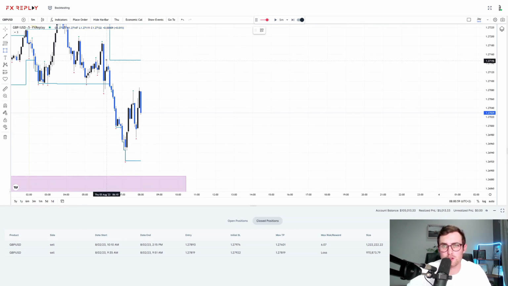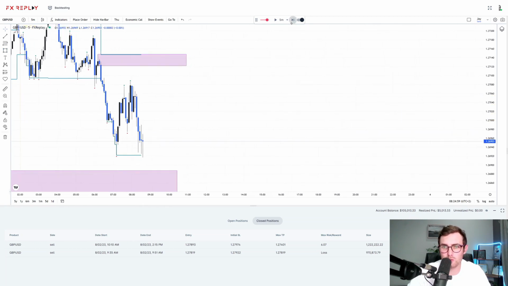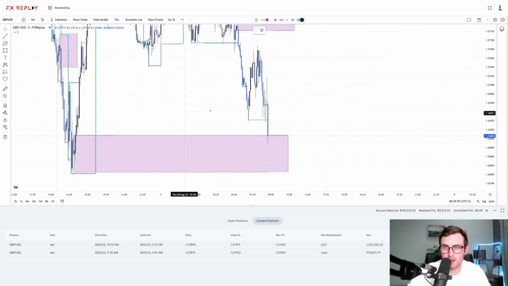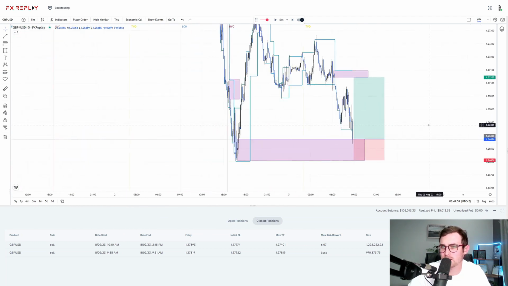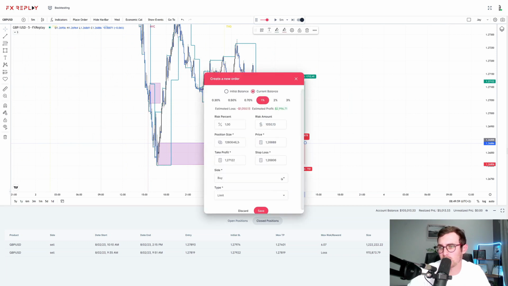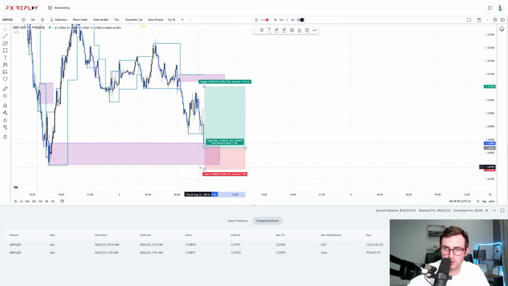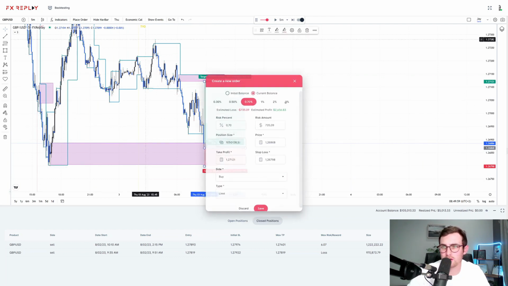Okay, so over here we have a valid supply fractal range. So if we get a pullback into the supply, we'll start to look for shorts. Otherwise, we're going to look for longs on this demand area. Okay, so over here we've now mitigated this demand. I'm going to set buy limits over here. We can actually target that supply for a 1 to 2.8. I'm going to risk 0.7% on this trade, simply because this is a counter trend. Why can't I place that trade? Oh, it has to be below. Okay. We'll just place it like that then.